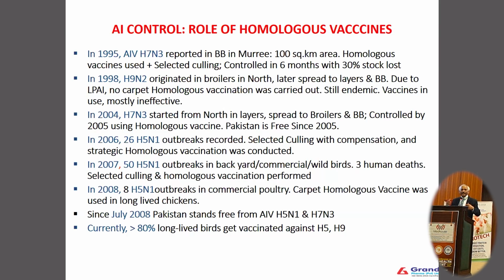How would we encounter it in case this happens with H5? Because in those days, H5 was also coming up. So we devised a strategy, and the main theme was that we'll have a vaccination plan whenever there's a strain, and we will be giving compensation to the people who vaccinate and report. And when they report, the culling team will destroy those birds which are positive and give them compensation. And I'm pleased to share that out of 300 million rupees in those days, we spent only 60 million Pakistani rupees to manage all this.